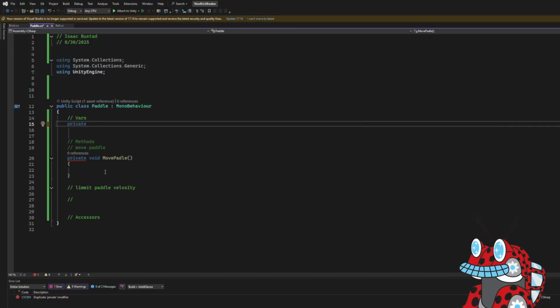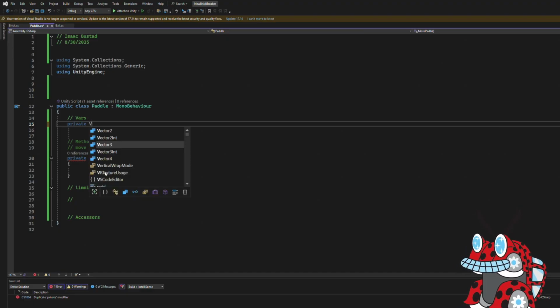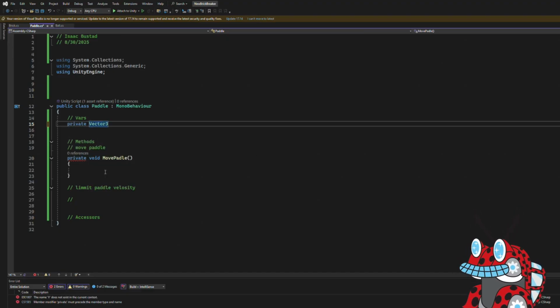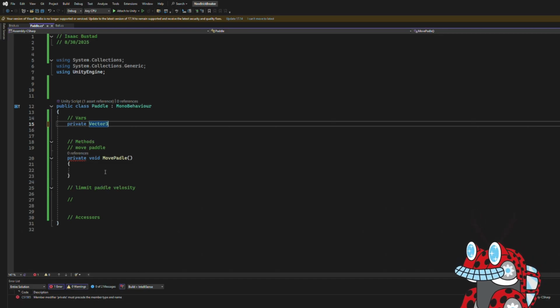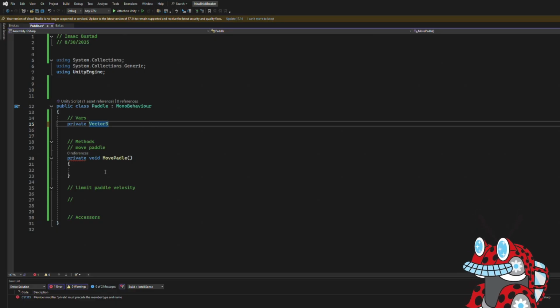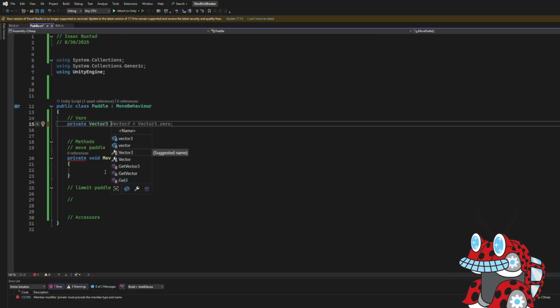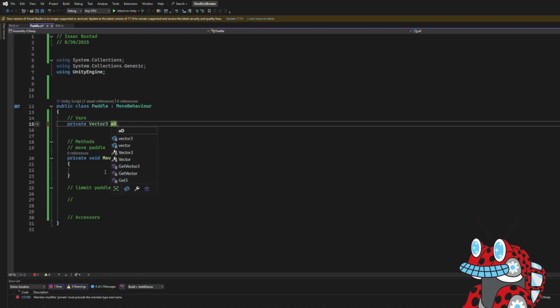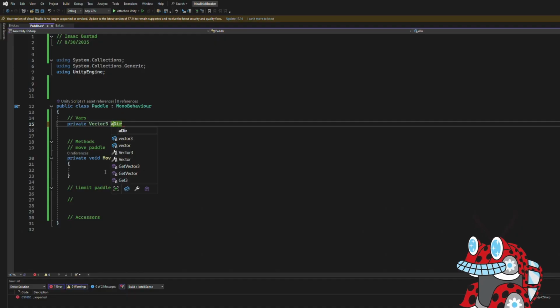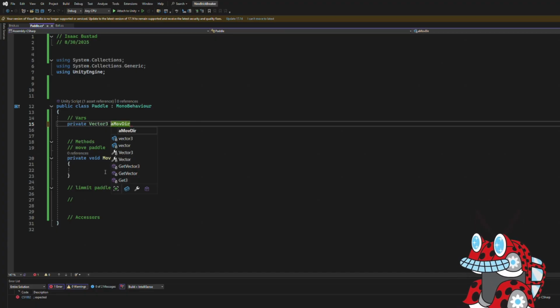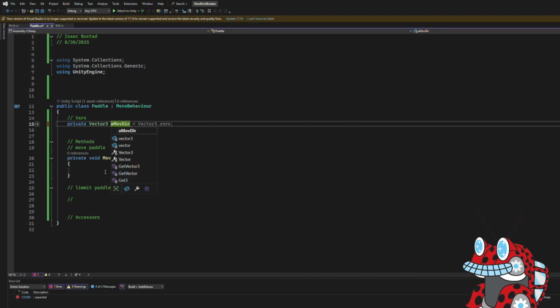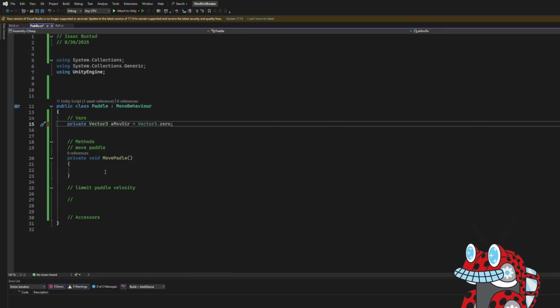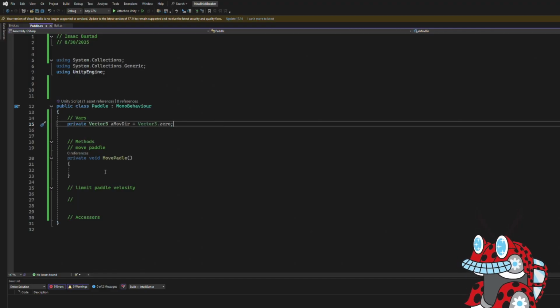And our new private thing has to be a Vector3 because it's 3 directional, although arguably you could make it a Vector2, but there's more effort involved in that. So a movDir is usually what I put in, standing for a move direction. Equal Vector3 zero. We can set a default value, which is a good idea. So by default, it moves 0.